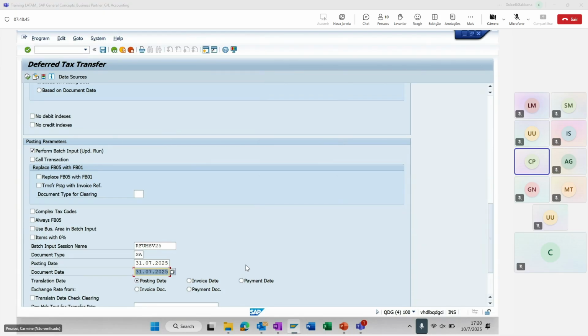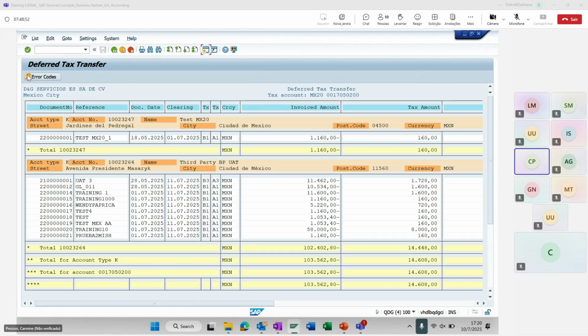Now I can proceed, and we execute the report again. The layout of the report is the same in simulation and effective mode.